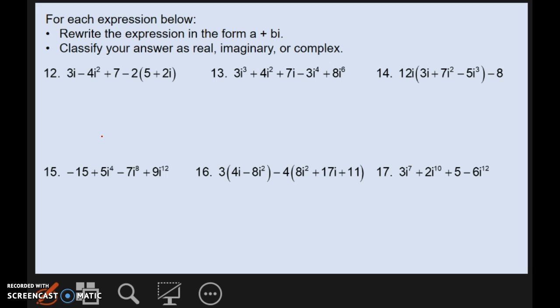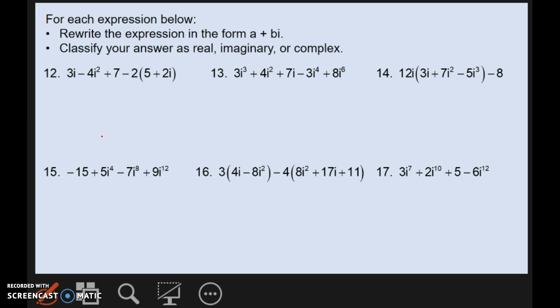Just based on the exponents alone, I think it's likely that I'm still going to have imaginary numbers left over, because I'm seeing two exponents that are odd. I'm seeing some evens as well, so I know eventually some things are going to cancel and turn into real numbers, but we're not quite there yet.